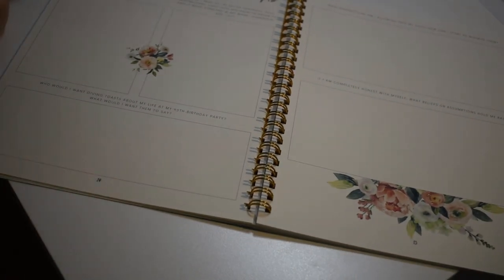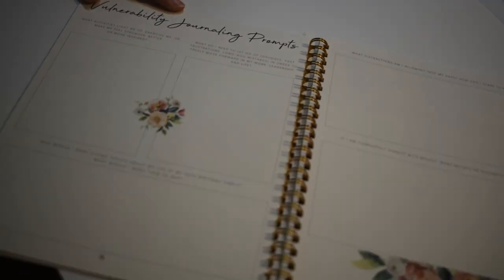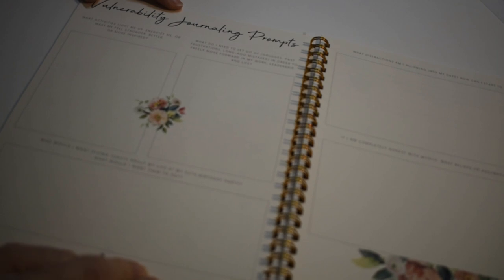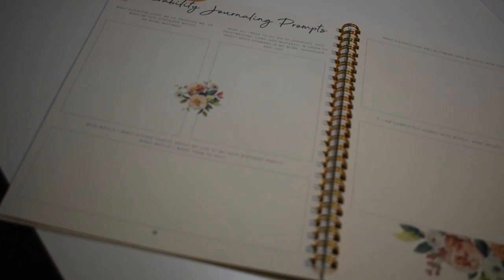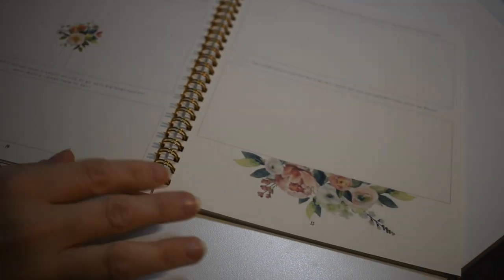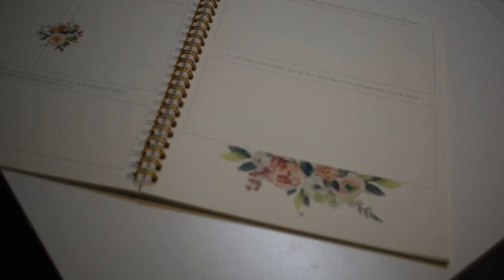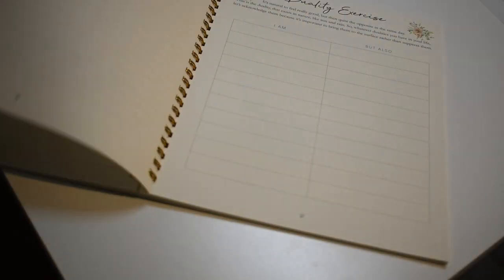Vulnerability journaling prompts. Oh, okay. So this is the kind of thing that makes you really open up to yourself and really tell yourself what you need. What lights you up? Who would you want giving toasts about your life at your 95th birthday party? That's right here. All these things that you need a little self-evaluation. That could be good. Oh, I love this book.